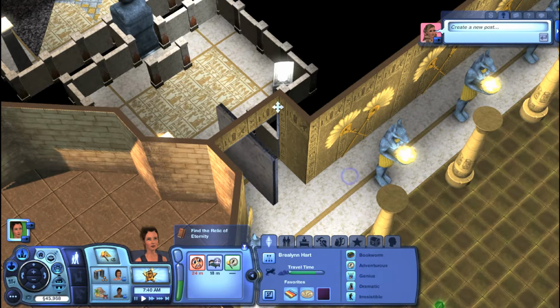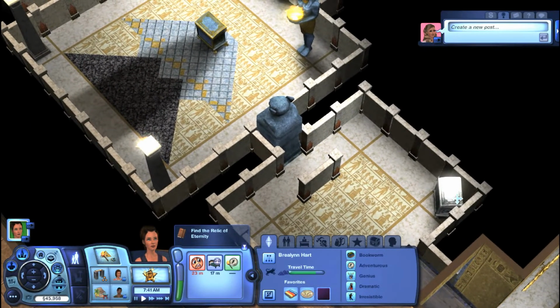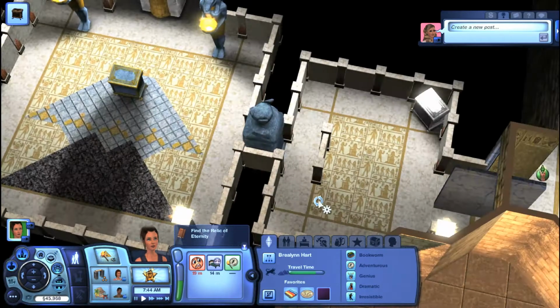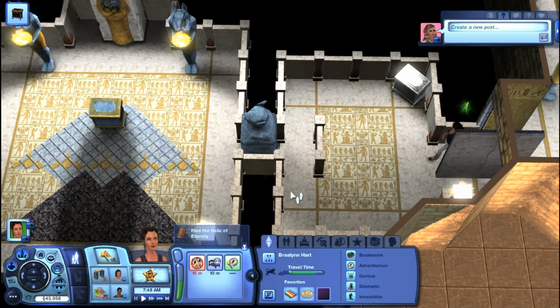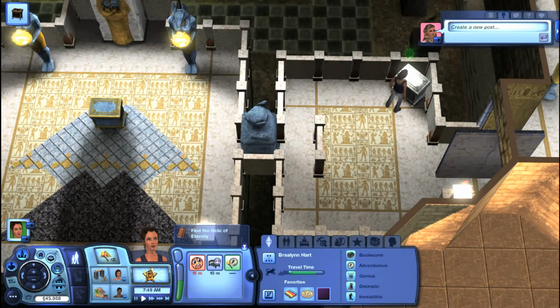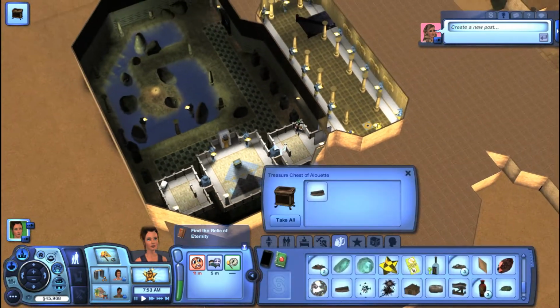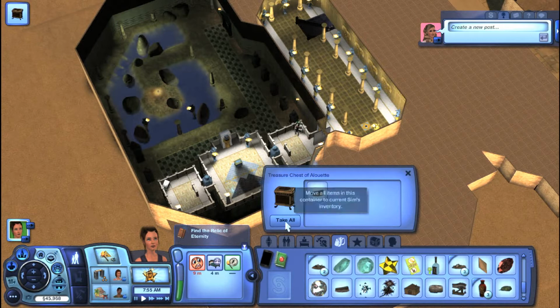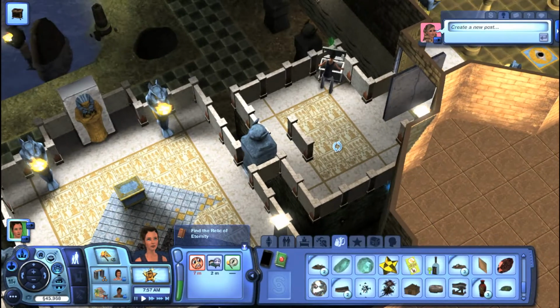All right. So in here, when you come in the door, first off, there's a chest right here. Let's go ahead and open that. And let's see. We're still looking for the Relic of Eternity, so we still need to figure out where that is. And as you can see, when she walks in, it opens up this downstairs room as well. We got a dive well fragment, so we'll take that. All right, yeah, it opens up the downstairs area.